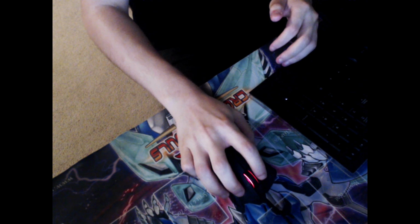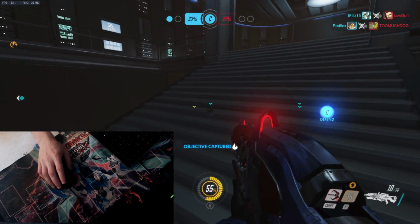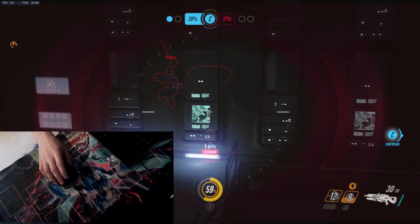Basically, the idea is to use your arm to get as close as you can to your target and then use either your wrist or your fingers to make that final little adjustment. Alright, so now we can get into the DPI and the sensitivity. As far as DPI goes, there are multiple schools of thought, and no matter what I say, there will be angry men in the comments telling me how wrong I am, but here we go.